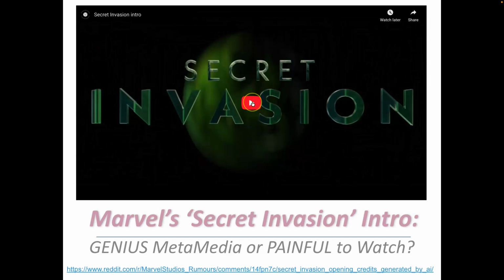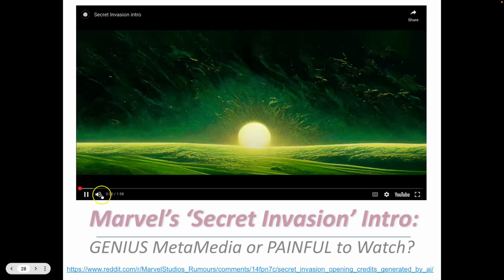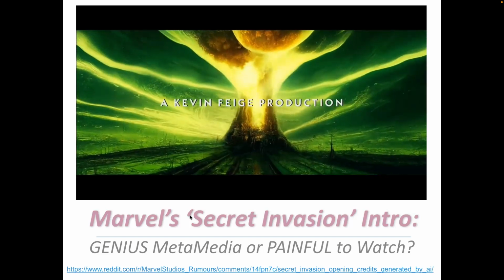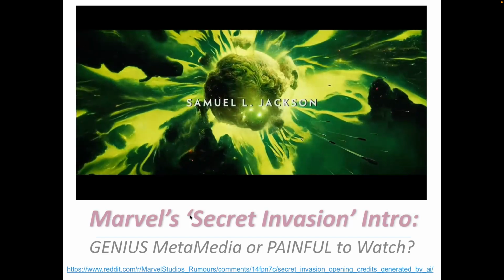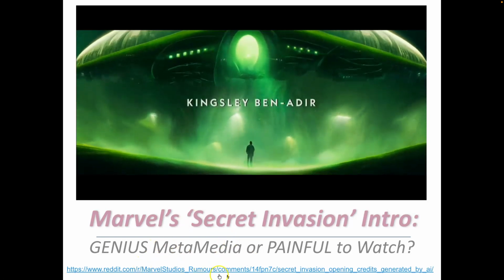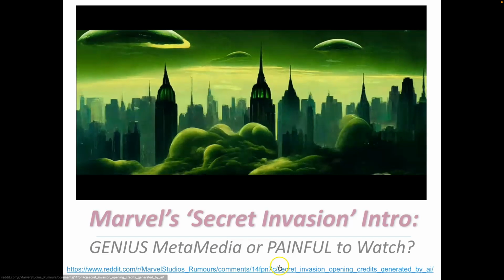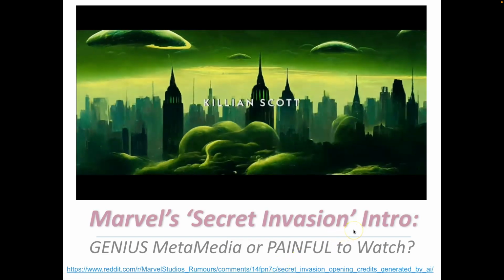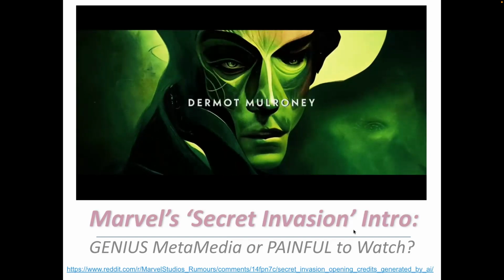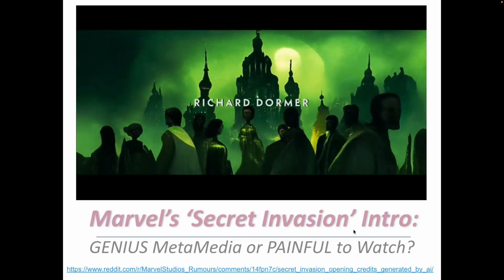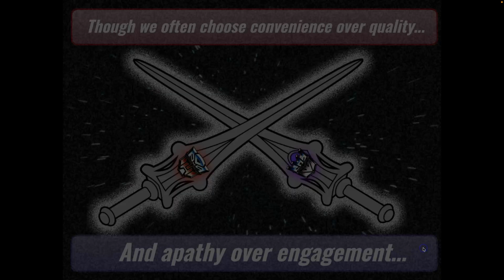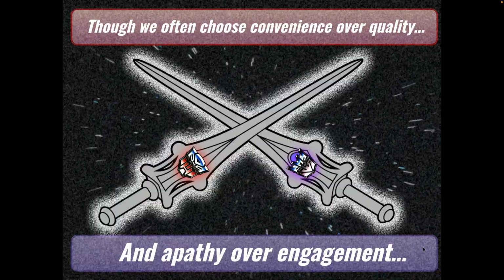And then Marvel had the same problem with their motion graphics for their TV show Secret Invasion. But I actually thought this was pretty interesting. So to me, this was genius metamedia marketing, because the whole show was about a foreign threat, a psychological existential threat. And so they channeled that with the early AI there. But it really upset people. And is all publicity good publicity?